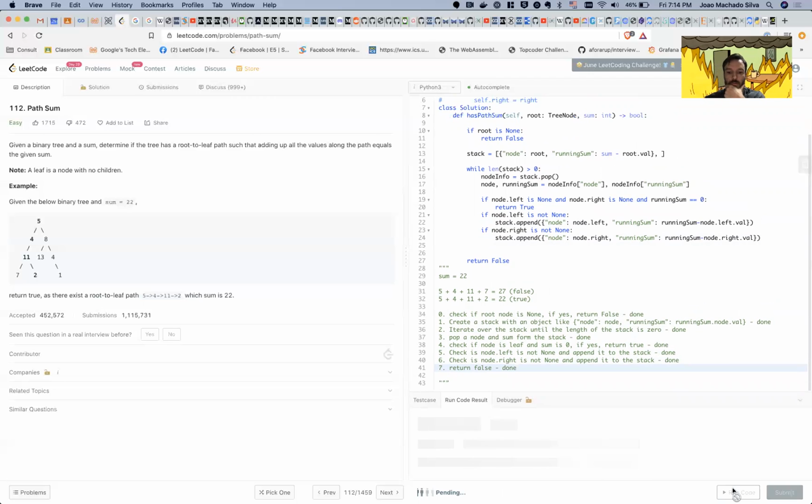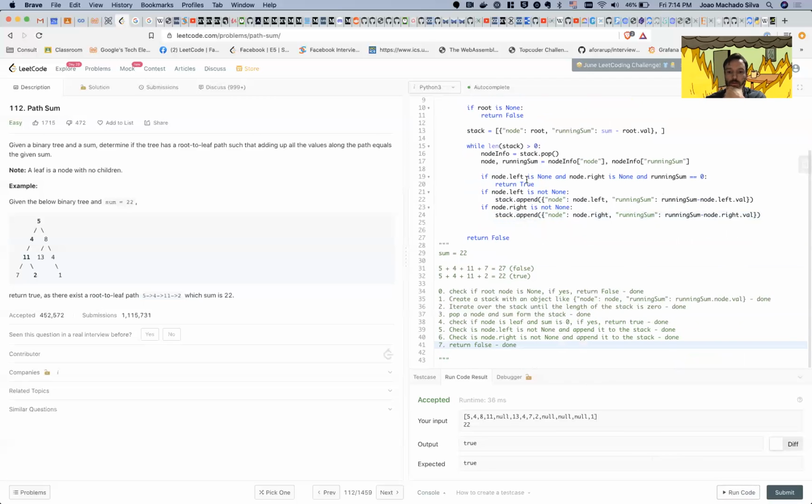So this should do it. So this is correct. If node dot left is not none, then we're going to append to the stack. Here we started the stack with 1 item, and we pop it, and then it was 0, but we were already inside the while loop, so that's fine. Then it's not a leaf node, and node dot left is not none, so we append it, and node right is not none, so we append it too. So now the stack has 2 items, and then we go inside again, and I'm going to pop again, and so on and so forth. So this should do it.